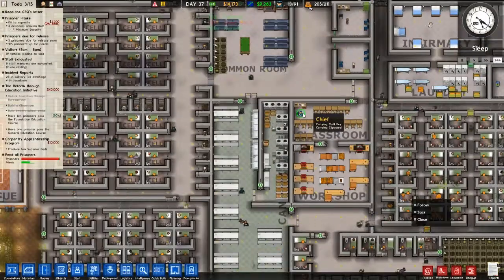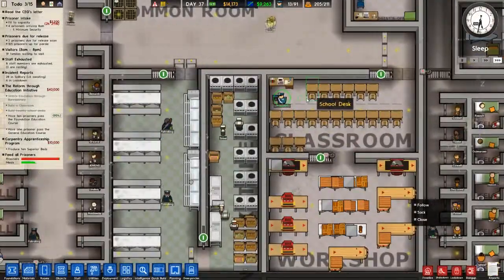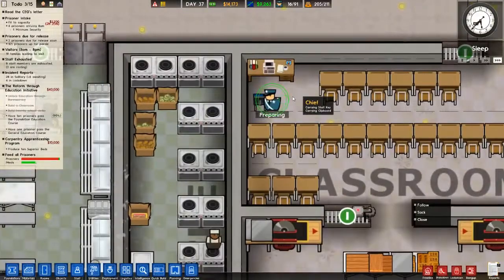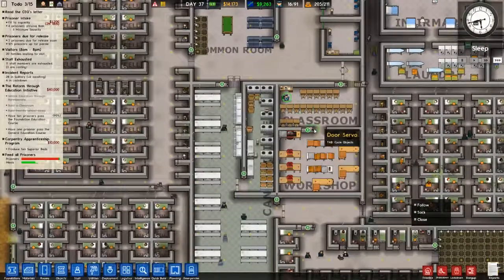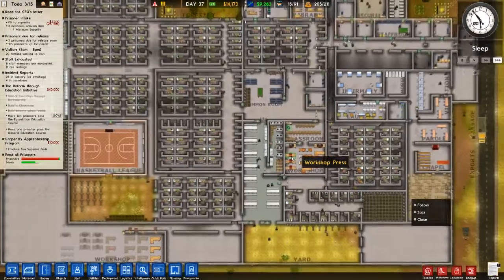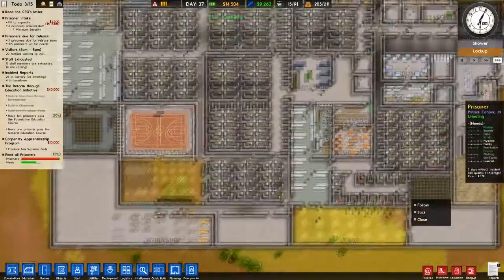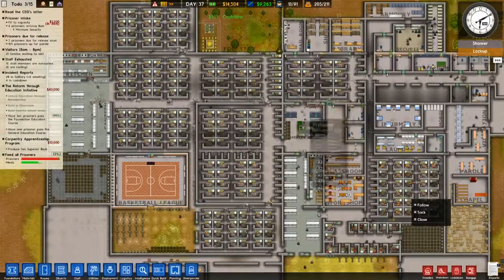Chief, I'm not entirely sure why you're in the classroom, but sure. Preparing guard taser certification. Okay. Still not sure why you're doing that, mate, because you should be off building this workshop. Anyway, right.